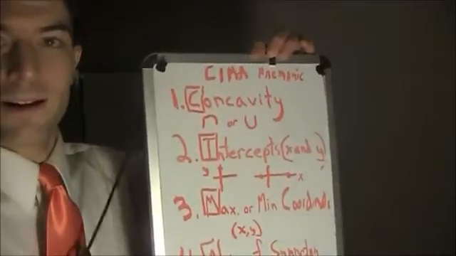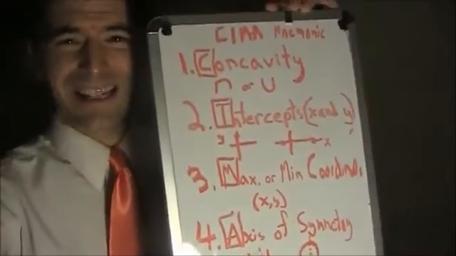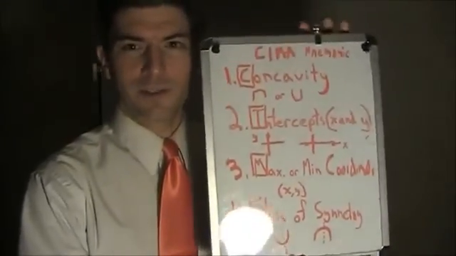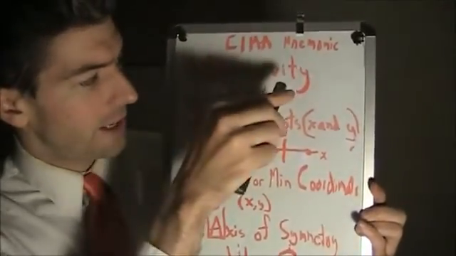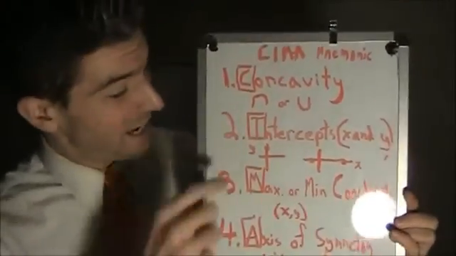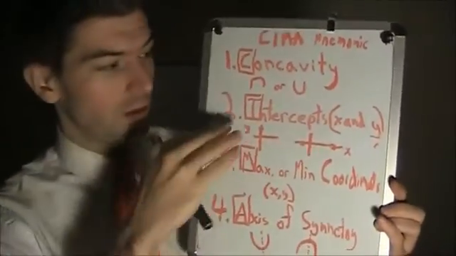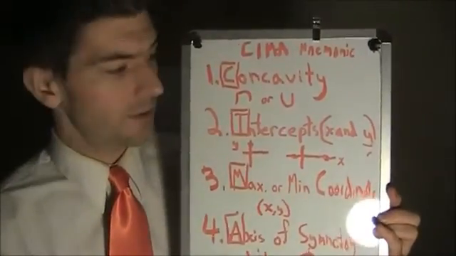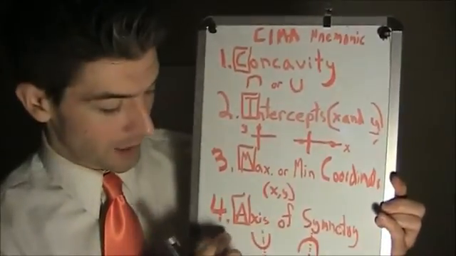Here's the mnemonic for remembering that I devised. I think it's quite clever. Lighting is a huge problem, an enormous problem. I don't like these technical cinematographical details of lighting. Anyways, it's CIMA. C: concavity, concave up or down. I: intercepts. You don't look at the x-intercept and y-intercept separately, just clump the intercepts together and then know that you can learn the x and the y-intercepts. And then maximum, minimum, and then finally the axis of symmetry.